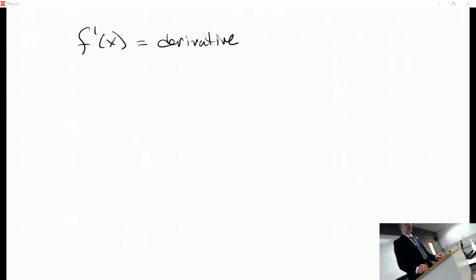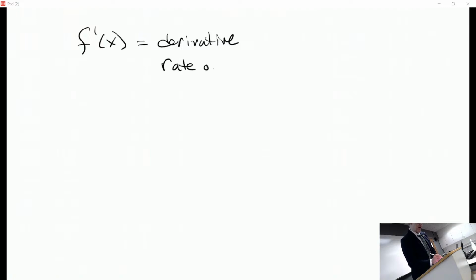Today, we mainly just have to go over or remind you of a few things that you probably already know, and then take a look at the practice test, just so you know where to find it and what to do for tomorrow. Those are my goals for today. And I guess there's some homework to look at as well. So we have f prime of x is the derivative. I think I have this in one of my PowerPoints, but I didn't want to have to dig it out, so I'm just going to write this down to remind you, and then we'll do a few examples.